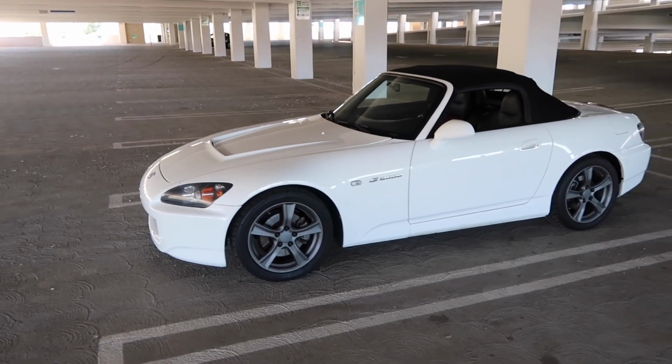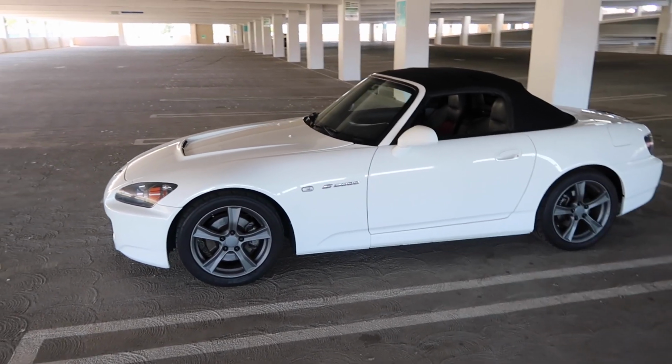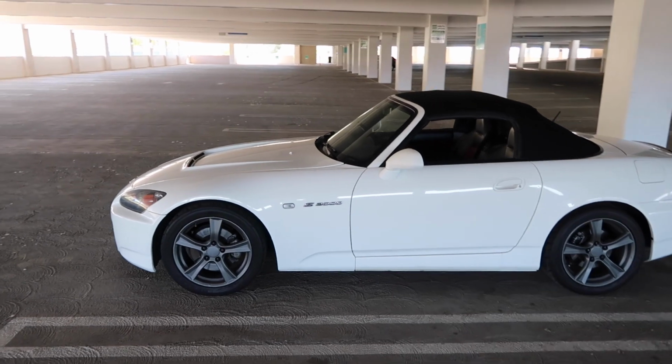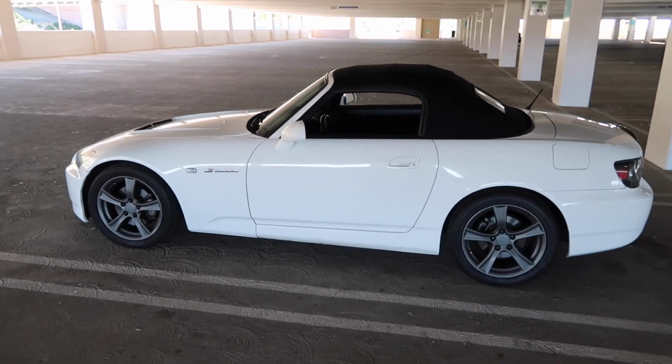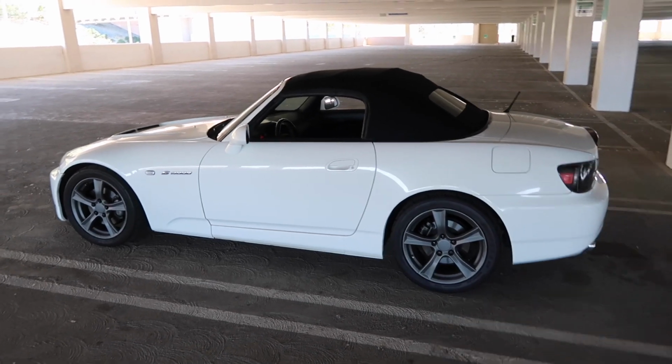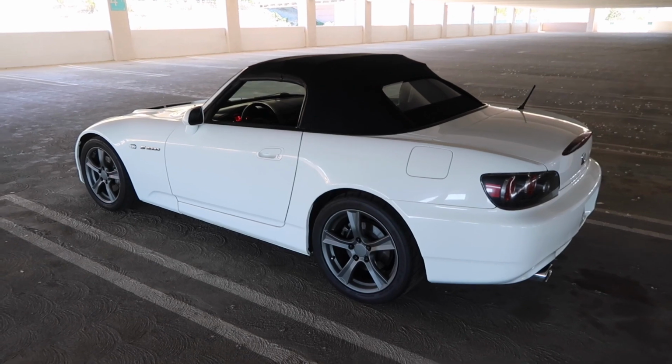This car was really clean when I got my hands on it at about 90,000 miles, but I've never had a garage my whole life, so this car's been living outside since I've owned it, and I daily drive it. So life for this girl has been pretty hard the last couple of years, but I do my best to keep up with her and give her what she needs, when she needs it.